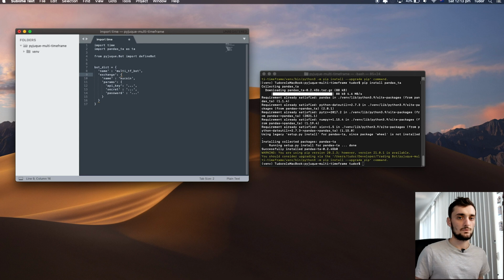The way the exchange works is, if you've ever heard of the CCXT library, it's this awesome library, thanks to the guy that made it. I think his name is Algo.